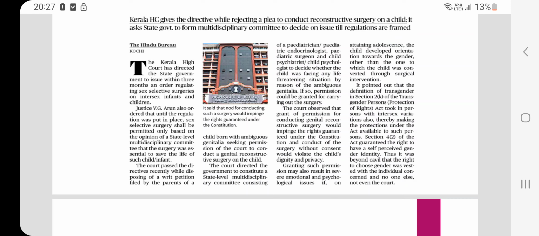What does intersex mean? Intersex is a general term used for a variety of situations in which a person is born with a reproductive or sexual anatomy that does not fit the boxes of female or male. Sometimes doctors do surgeries on intersex babies and children to make their body fit binary ideas of male or female.